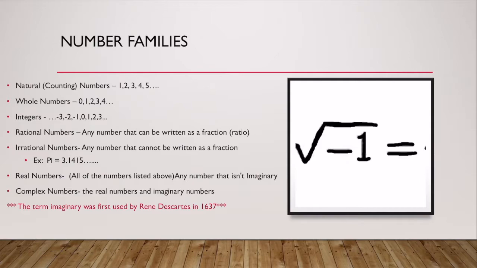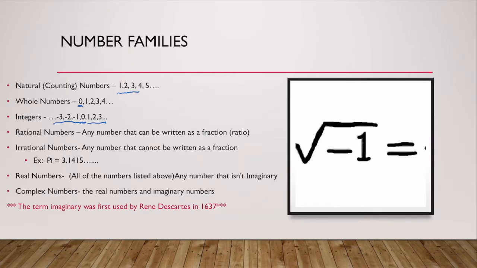So the real number system is broken into number families. The first numbers that we encounter in our youth are normally our natural or our counting numbers. So those are numbers like 1, 2, 3, 4, 5. After that, we have our whole numbers. That includes all of our natural numbers and 0. After our whole numbers, we have our integers. So that includes 0, our whole numbers, our natural numbers, and then all of their additive inverses, which is something we're going to talk about later in the chapter, but that includes all the negative numbers, the negatives of the natural numbers.